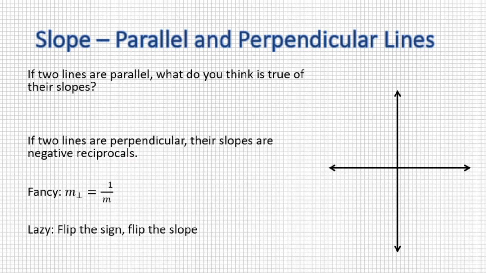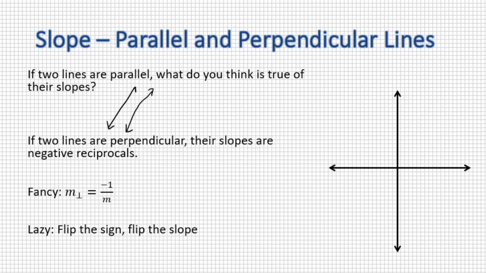Lines can be crossing. They can cross in special ways when they're perpendicular, or they can never cross when they're parallel. So if you have two parallel lines, we know that they're always equidistant from each other. Whoa, not like this picture. And they never actually cross. So what will their slopes be? They'll be equal, right? If they're not the same, at some point those two lines will cross, and that means they are not parallel. So if you're given a question where they give you a slope of a different line and you need to use the same slope for a parallel line, you just take that m value right out of the question.